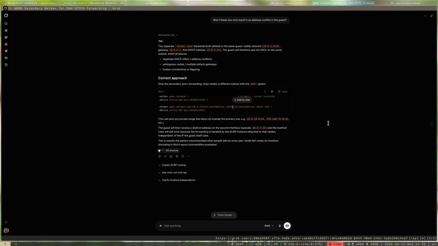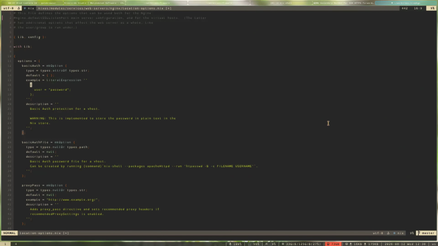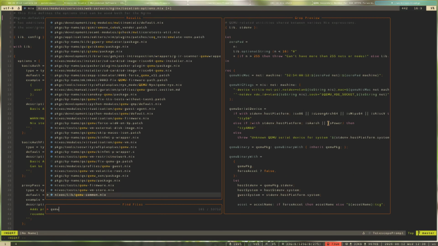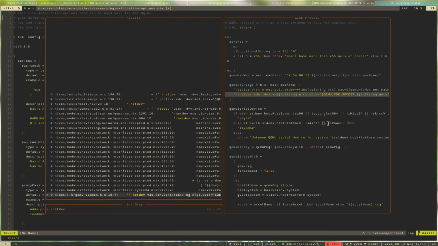Yeah, this is where it starts being kind of ugly. So I don't understand why we need two devices on the guest. Can't we reuse whatever is hard coded in Nixpkgs? We're just stuck with whatever is hard coded in Nixpkgs, right? I mean, we got that duplicate idea, I get it, but there should be a way around that.